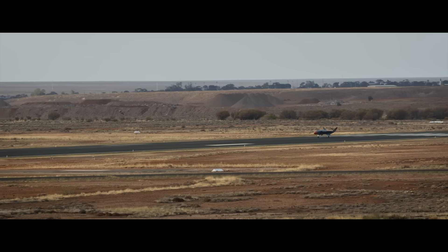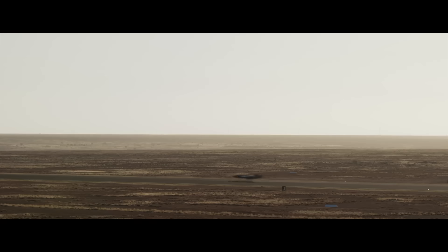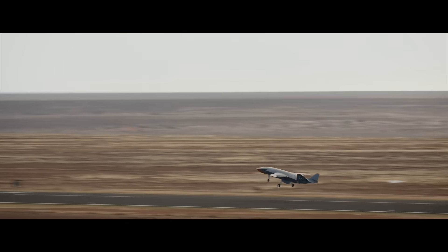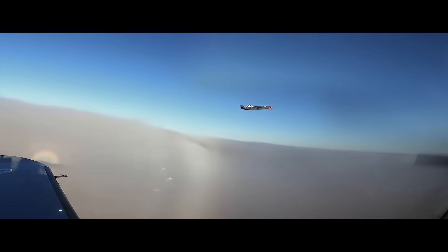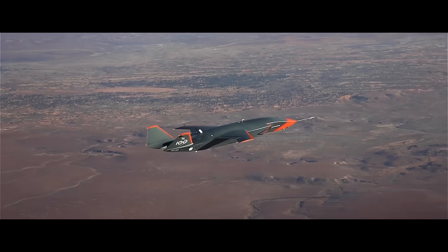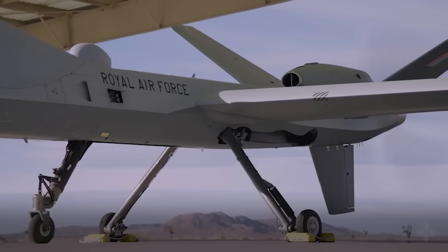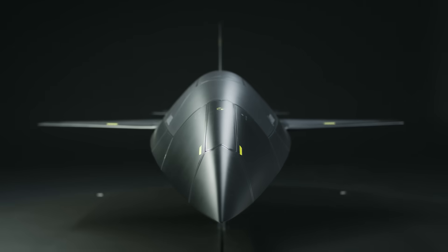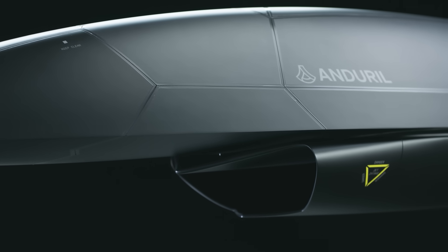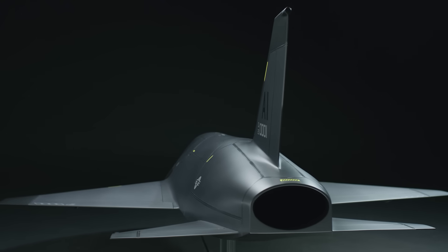The Royal Australian Air Force was the first in the world to adopt the concept of the collaborative combat aircraft, and announced the MQ-28A Ghost Bat Program at the Avalon Air Show in 2019. Since then, the Royal Air Force, US Air Force and US Navy have also invested heavily in AI-enabled, uncrewed and autonomous reconnaissance, surveillance and tanker aircraft. What they all have in common is force protection.